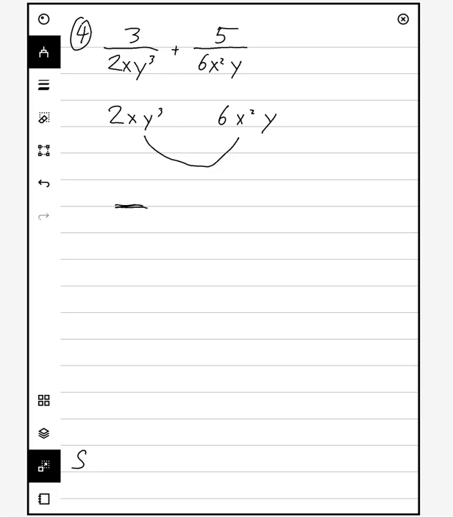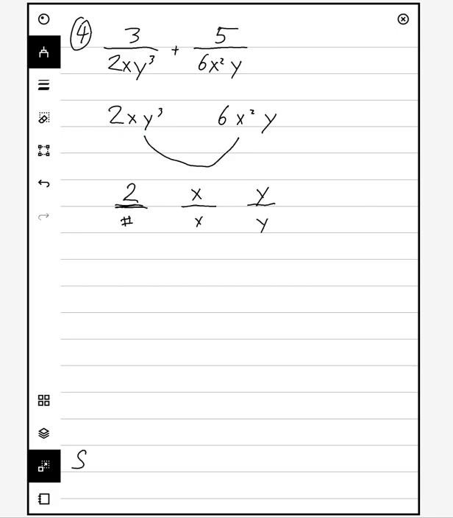Let's first look at the numbers, then x, then y. So 2 and 6. What can you take out from both of them? You can take out 2, right? So take out 2. For x, how many x's can you take out? This one has less x, right? This only has just 1x. This one has 2x. So that means we can take out x from both of them. So we'll just put x. And then for y, this one has more, so let's look over here. This guy only has 1 y. So that means we can take out y. So we can take out 2xy from both of these.